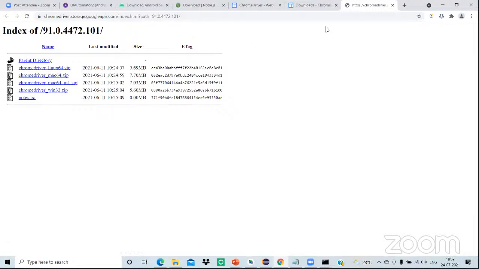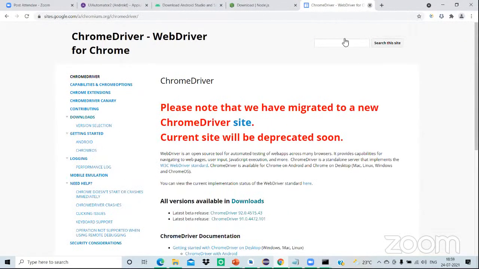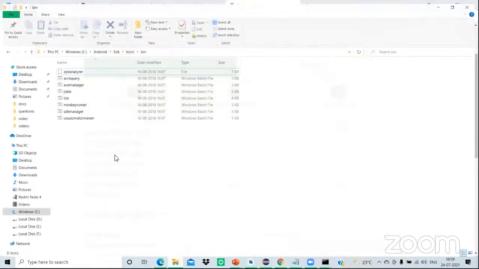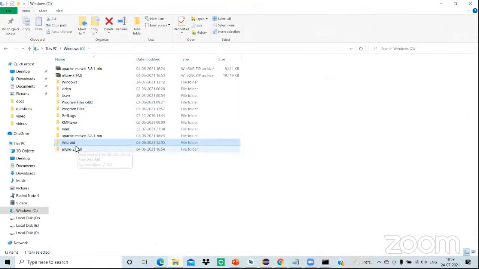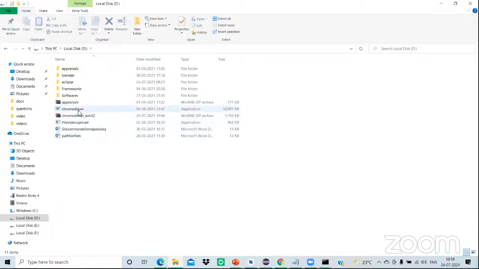Win32-bit is fine for us. I have downloaded and unzipped that one, and the Chrome driver application is here.